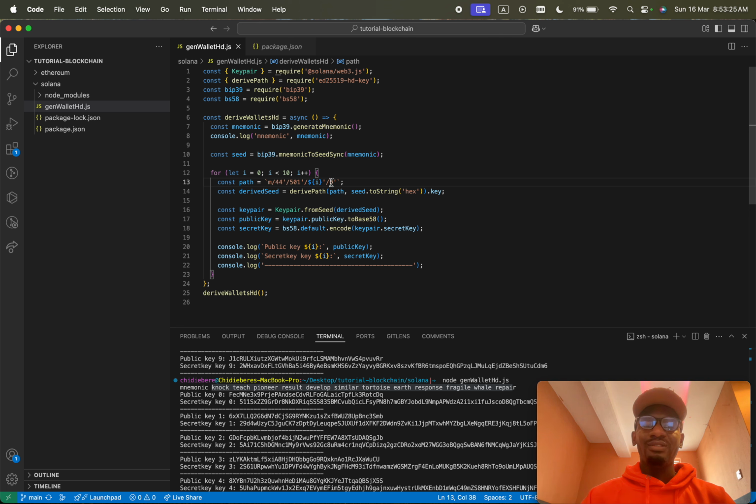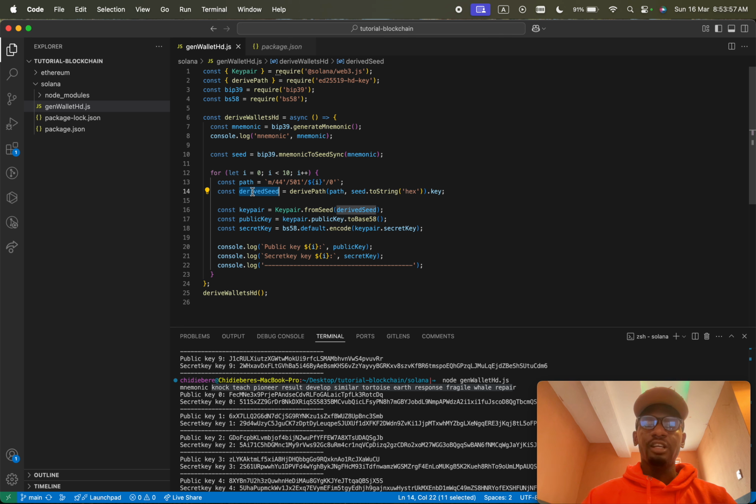So once we have this part, we have this derived seed. We are trying to derive a private seed from the BIP39 seed for each iteration, for each wallet address.